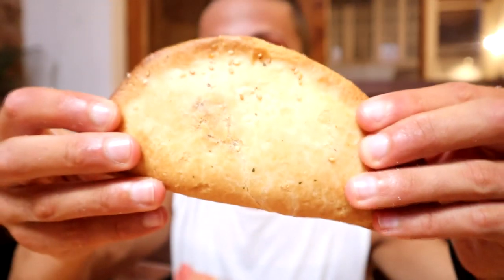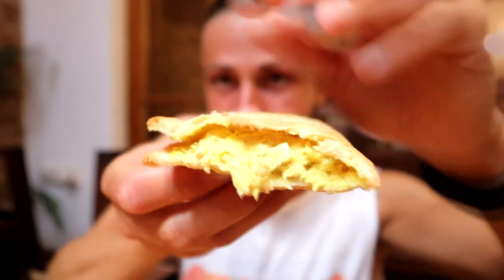So here we've got the empanada. It's not teriyaki — this is almost a curry one. I can strictly taste it, but it's a good one. Damn, it's so hot — that's why I'm inside. Oh this curry, wow, this is amazing. It reminds me a bit of an Indian curry. This is really what I needed — I was so low in energy from all the sun. But this brings me back.